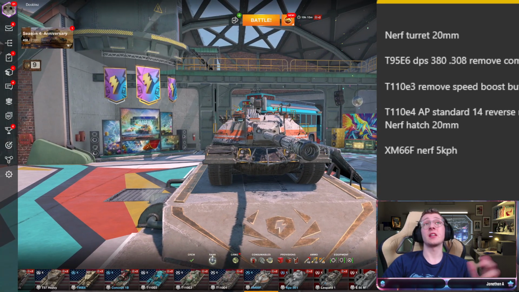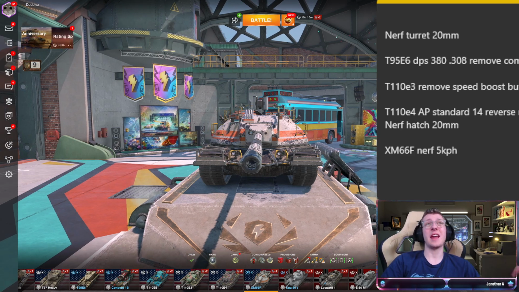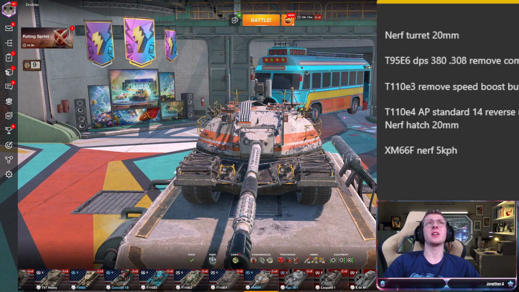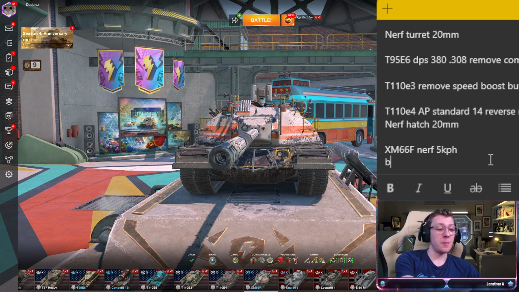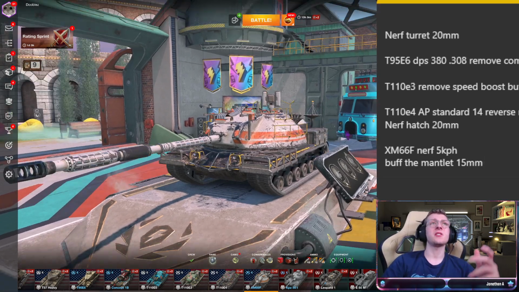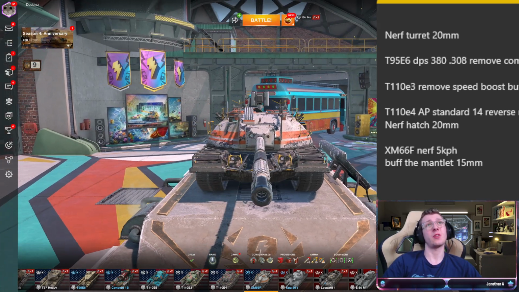Then I would make my way over to what I would buff. And it's pretty simple. The gun mantlet is a massive weakness on this tank. You can penetrate it when it's hull down, you can penetrate it really anywhere, and I don't really like that personally. It's already got a lot of weak spots being the lower plate, and I just think that being able to just load gold and shoot through the mantlet itself is kind of goofy. So personally, I would buff the mantlet by maybe about, let's say, 15 millimeters. Enough that you can still cut through it if you have decent gold, but at the same time, it isn't just the easiest penetration ever.